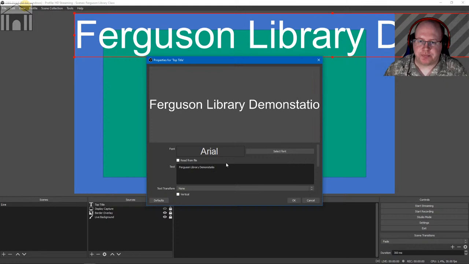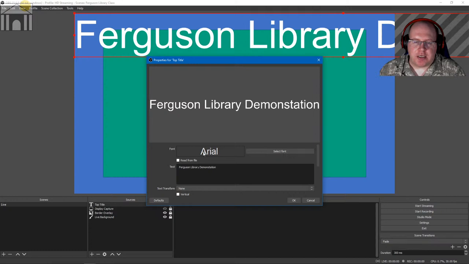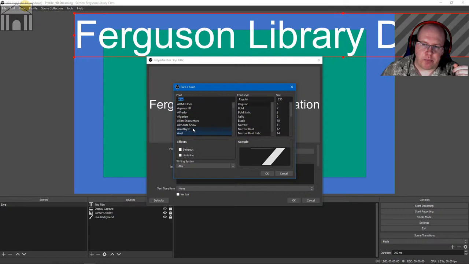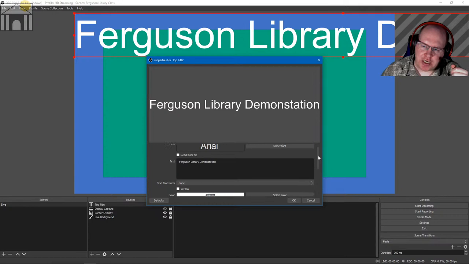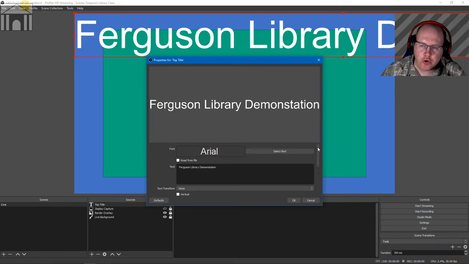You can see right now it's an Arial font. I'm not going to change the font, but if I select font, you can change to all the different fonts that you have on your computer. You can change the size. You can do bold, italics, underline here. So you have your font transformations all available. You'll also notice it's sometimes a little hard to see, and I didn't notice this until I was looking up some stuff earlier today, that there's actually a scroll over here.